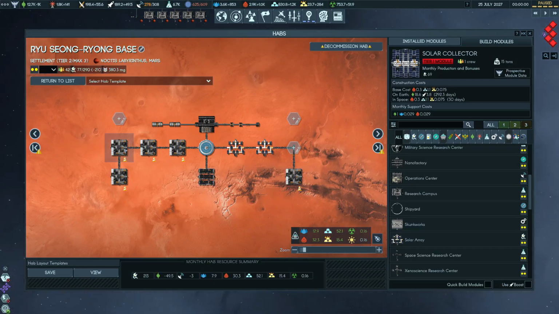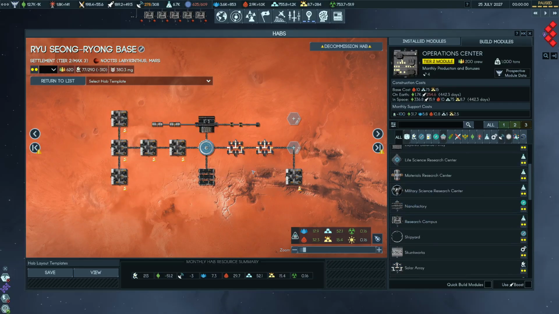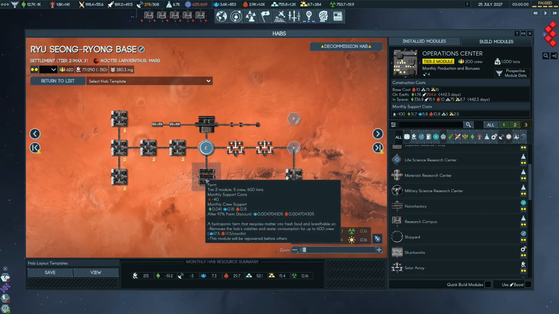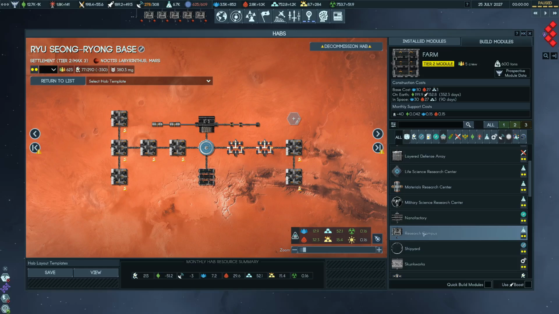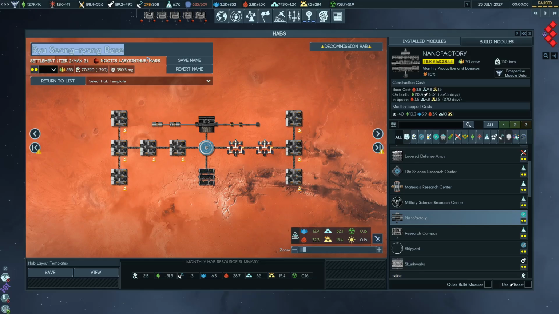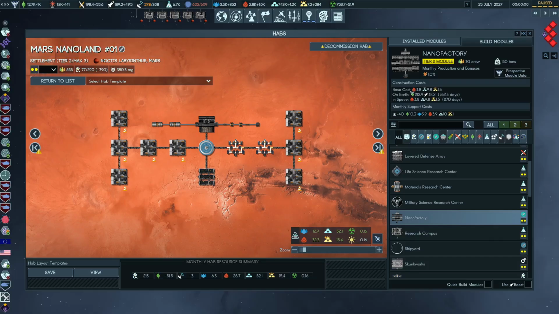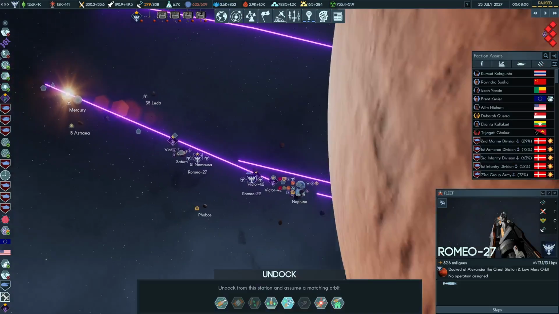Alright, this looks like it's a nano land. Grinding away. Don't have an ops center here yet, though. Alright, we're gonna need one more farm, and then we're gonna build another nano. Alright, we're gonna call this Mars Nano Land. I don't know if I have an 01 yet, but we'll find out. Okay, we're gonna undock.